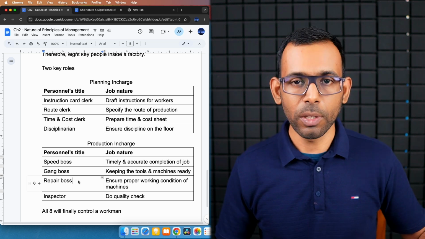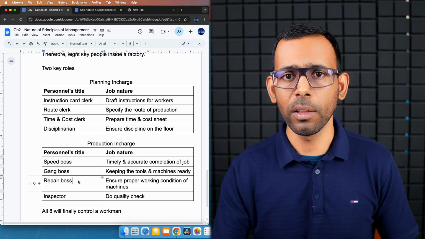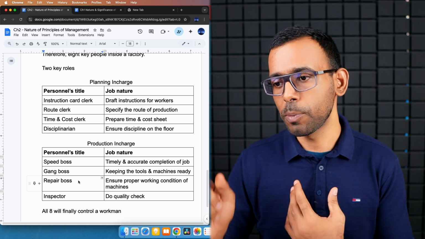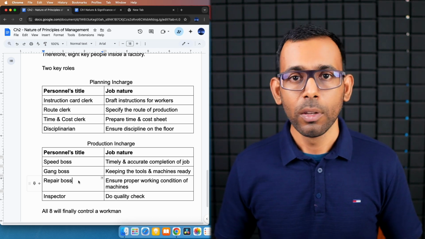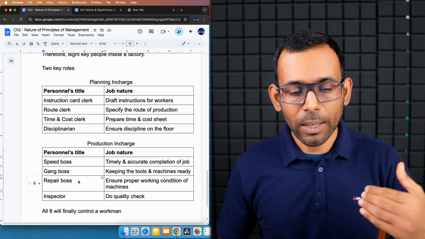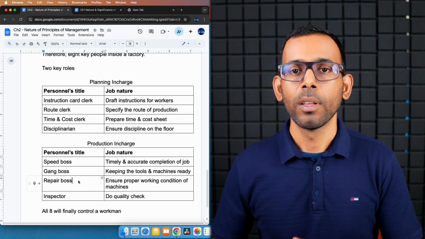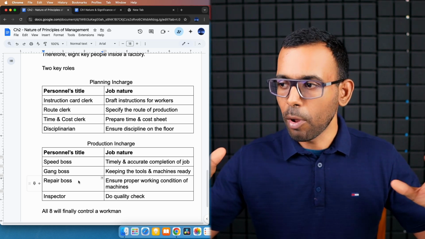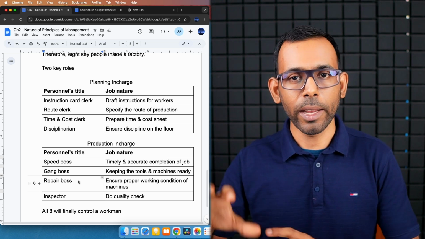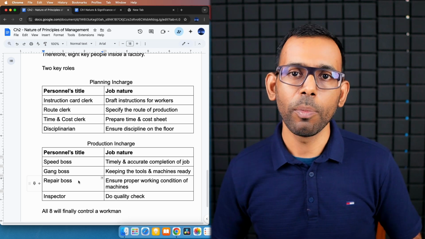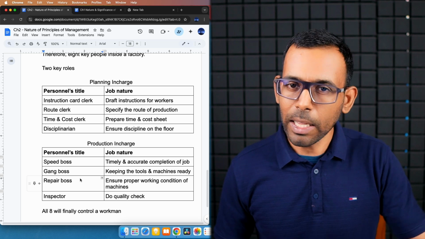Let's say there is a machine, there is an assembly line running, and a particular worker has inserted a spanner in a way he is not supposed to. So the spanner got stuck in the chain of the machine, and the whole production machine has stopped. So it is not giving you any output. So immediately this repair boss will come. He will immediately spot where the trouble is. He will alert all the workers. He will probably halt the entire production for a couple of minutes. He will immediately pull out the spanner, get the machine ready for the subsequent operation, and the production will resume after that. So that is the repair boss, basically a mechanic.